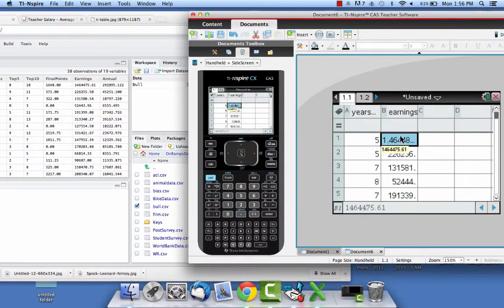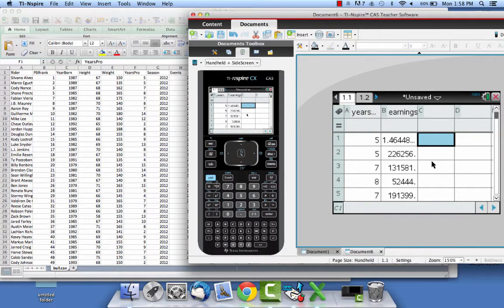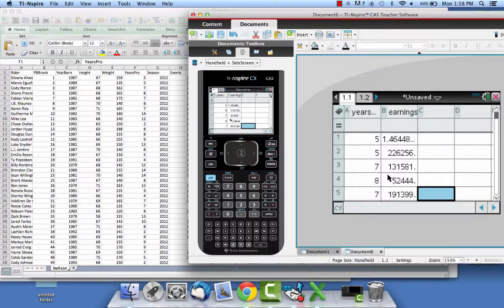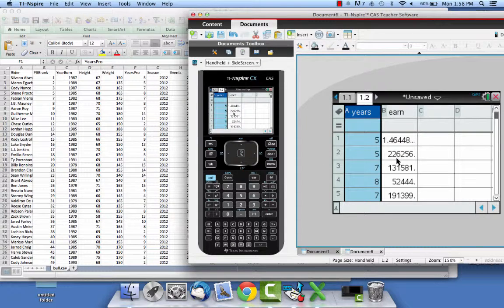Okay, so there are the first several. And so I've gone ahead and done this all now over here so that we have all 38 values.